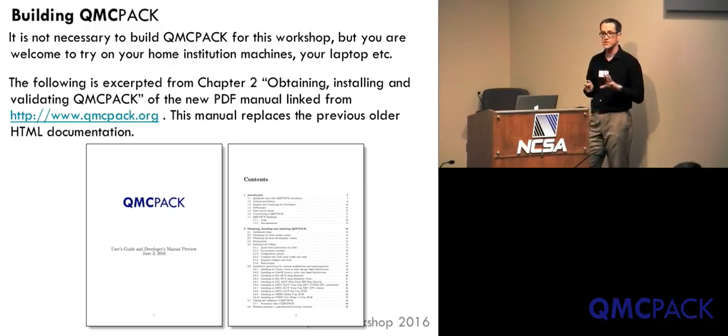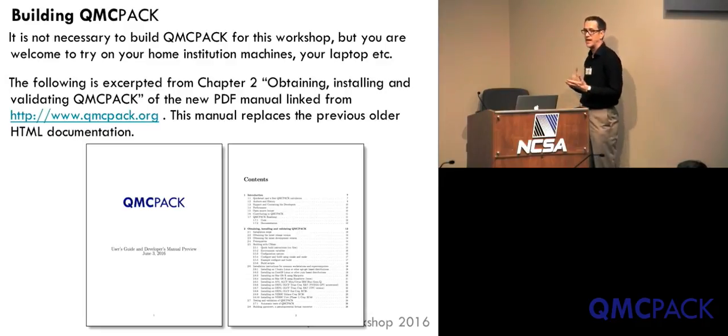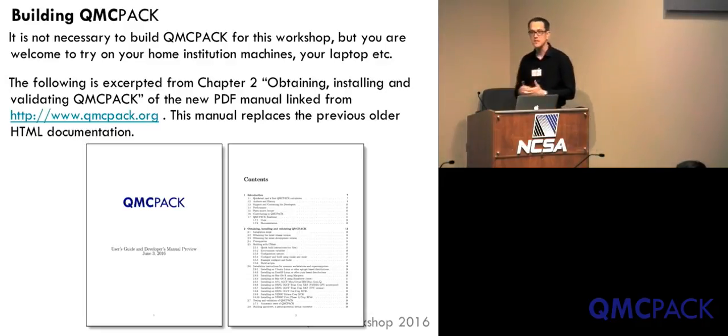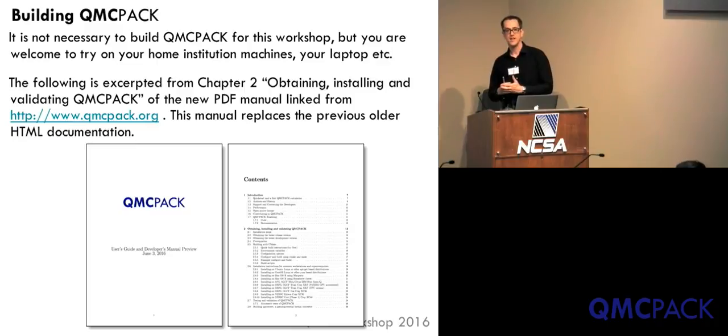What I'm now going to do is talk through a little bit that's taken from chapter 2 of the manual. We have a new PDF manual, which is linked. And I'll note that we have some older HTML documentation that's still on the website. These cover slightly different subsets of functionality, but we're bringing everything into this manual. So you want to definitely start here with the PDF, particularly for the install section, because that is absolutely up to date.